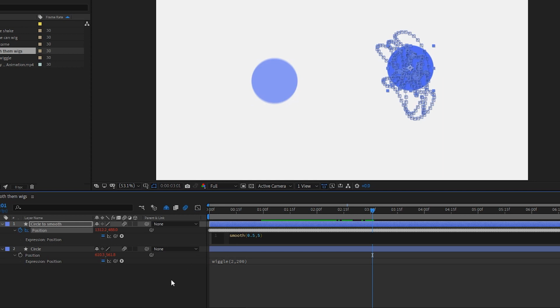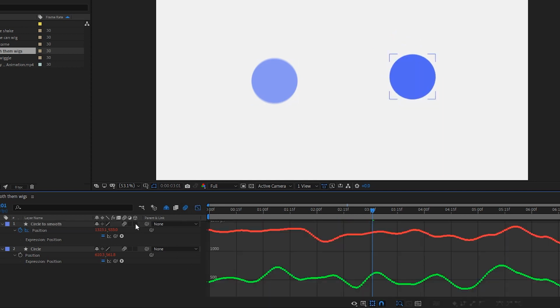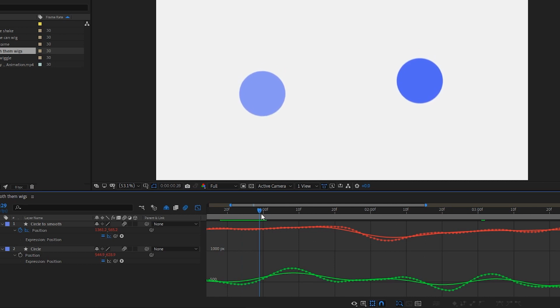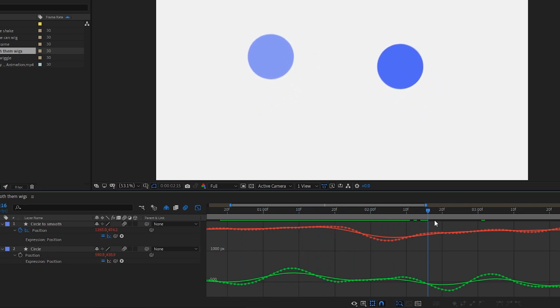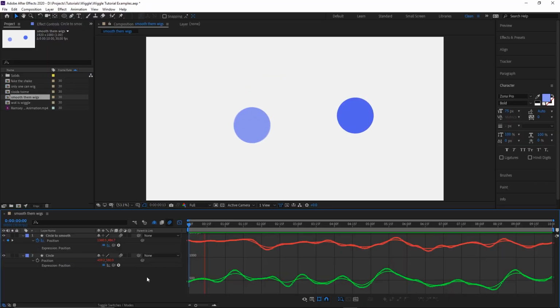And for the samples, it's always important to have them set to an odd number. Since the samples are spaced out evenly within the time range, if you choose an odd number, the first and last sample will always be the beginning and end of your range. So I suggest starting from 3 samples and then working your way up every odd number until you find something you like. Once you find a sample count that works for you, you're good to go. Now you've got some nice wiggled motion with a little less of that jitter.